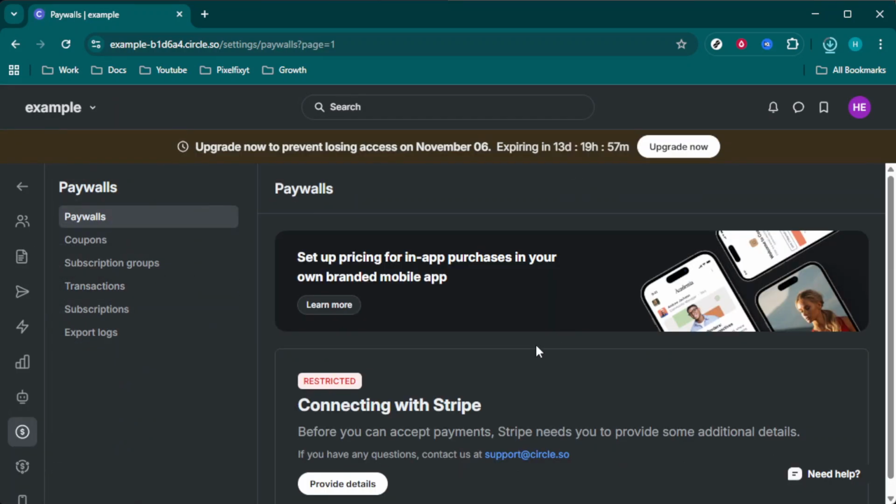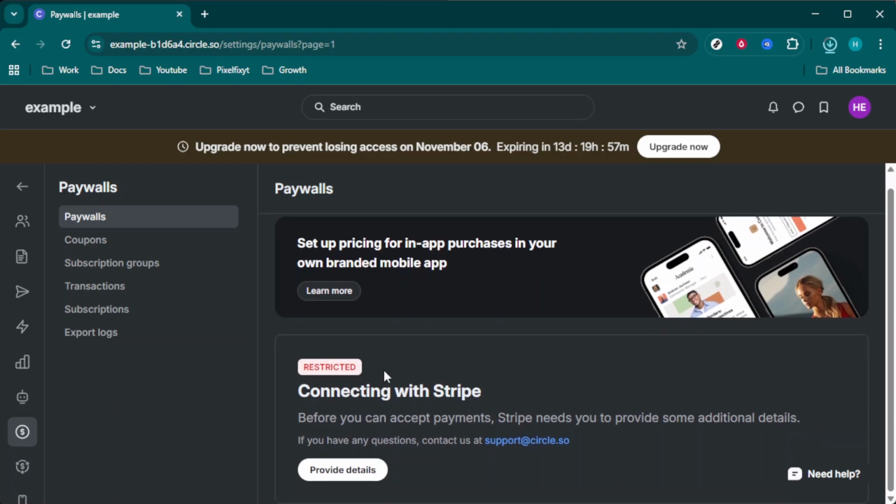Next, navigate to the space where you'll be hosting the live stream. This is essentially the area within Circle that acts as the virtual venue for your event. Simply go to your Spaces menu and choose the one that aligns with your live stream's purpose. Selecting the right space is crucial as it sets the tone and context for your audience.